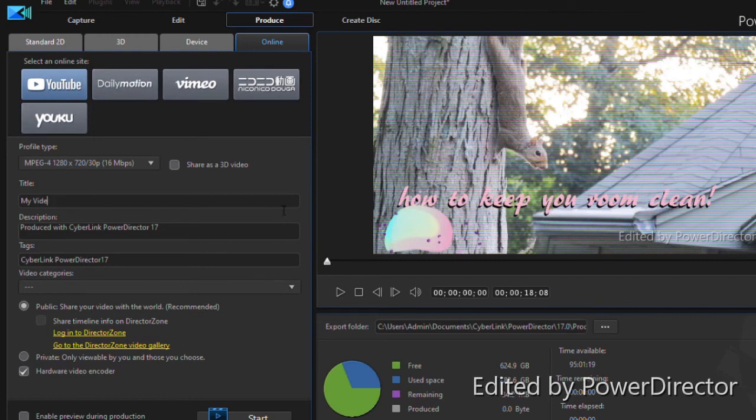Then you can put in the text, and write in the description. Typically I write who the song's by and stuff, and then you can also tag people. I don't really do tags. And then there's this thing down here which I just put as entertainment. I don't really know what that is, but it doesn't let you post it without doing that.